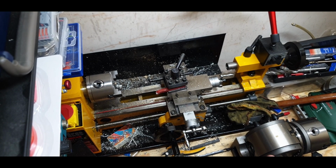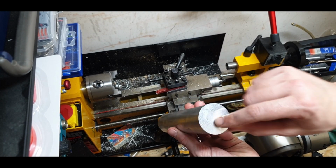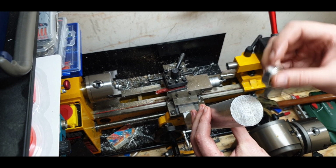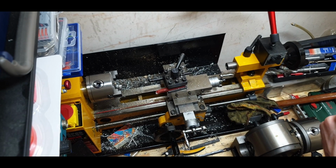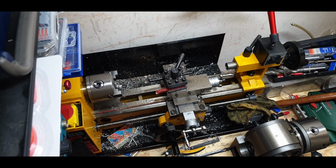Let's see if I can learn how to do it. And then do another boring operation through here. And then I could have the larger axle. I don't know. I just want to make the smaller one for now, and then see where it goes before I start to make this the official 2.0.